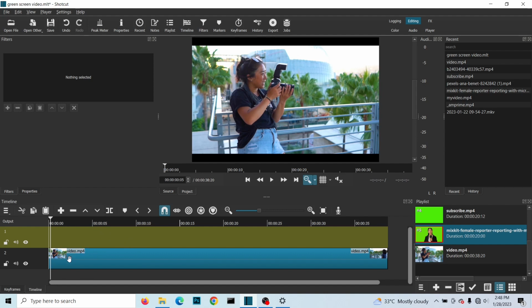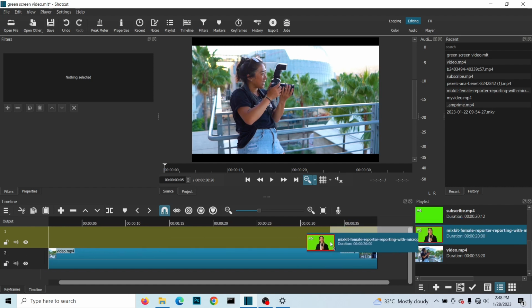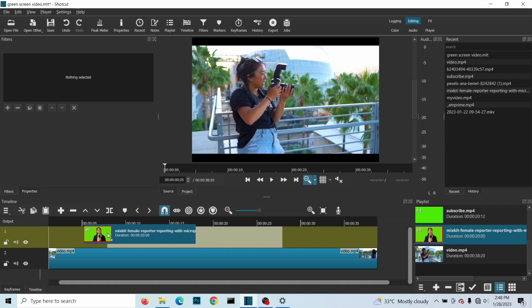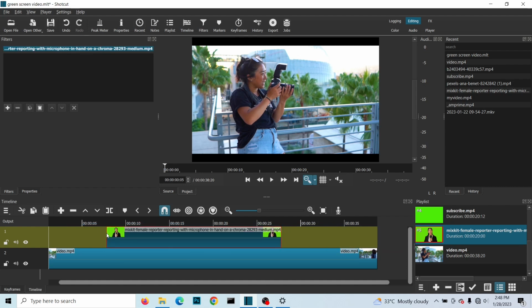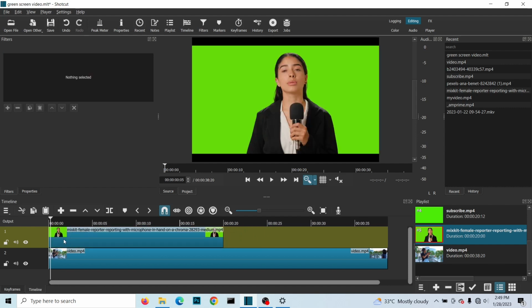My regular video here is on timeline 2, so you have to put the video with the green screen above it. If you put it below it, the green screen won't be removed successfully. So that's just due process. You have to put it above for Shotcut to be able to detect it.